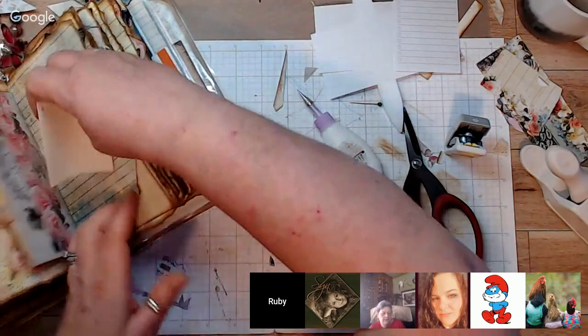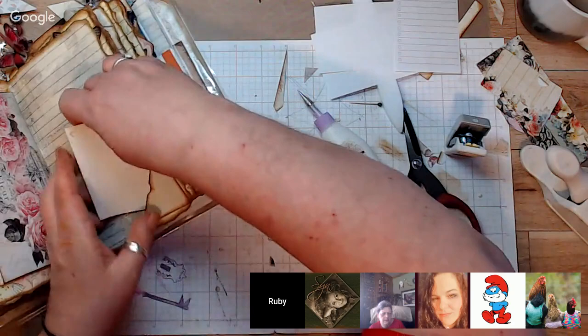Oh, I just got two molds in the mail. A really pretty heart and a sea turtle.